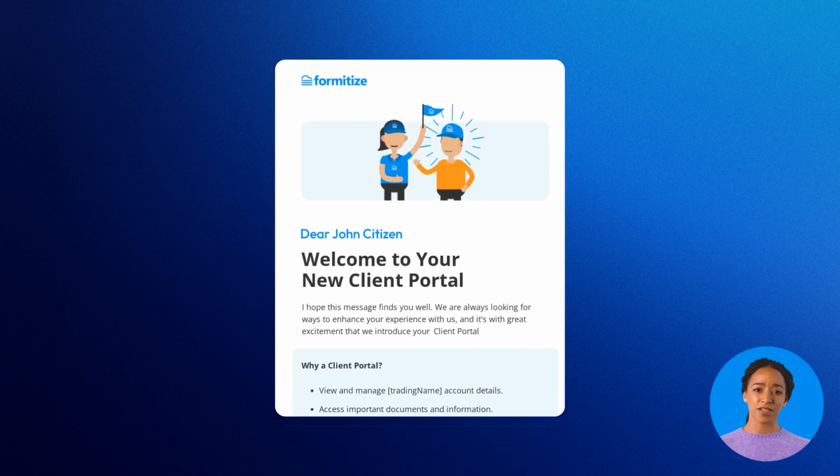The access notification is sent by email, so contacts must have a valid email address. An email will be sent to access their client portal. Clients will log in using their email address with embedded secure authentication. The client portal status for the contacts will update to active, so you can clearly see the access status for all of your customers.